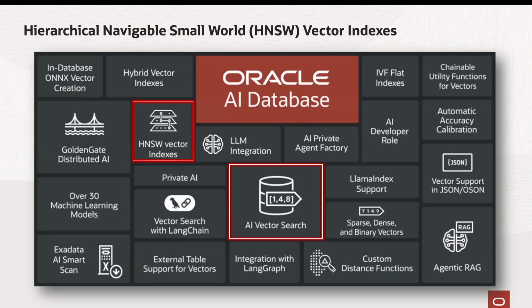And as DBAs, we know this rule. Without the right index, everything becomes a table scan. Vector search is no different. Embeddings are high dimensional, and traditional indexes like B-trees simply don't work for similarity searches. Vector search only scales with a purpose-built index. Oracle provides HNSW, IVF, and hybrid vector indexes to reduce latency, improve recall, and make AI workloads production ready.